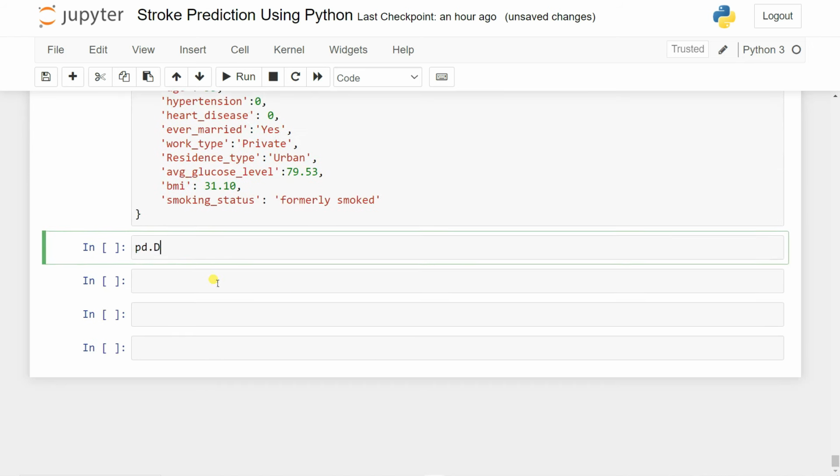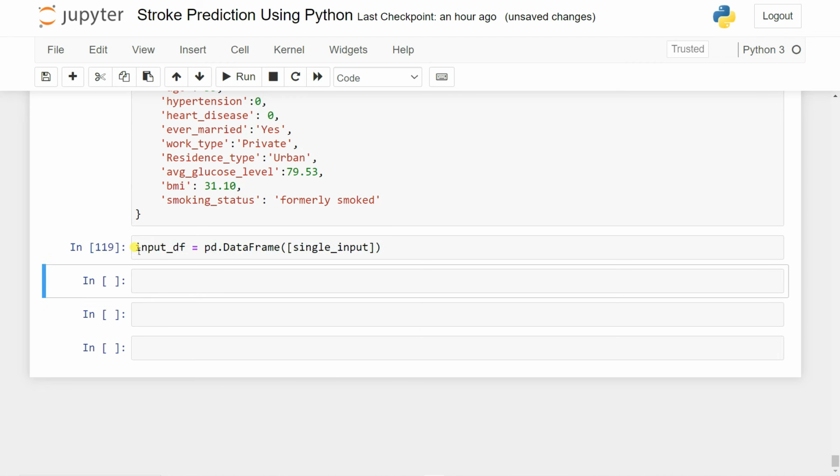Let's say pd.DataFrame, and inside let's pass our single input, and that's our input df. After that I'm simply going to use the preprocessor because I need to transform our data, and inside transform we pass our input df, which gives input df with the encoded columns.